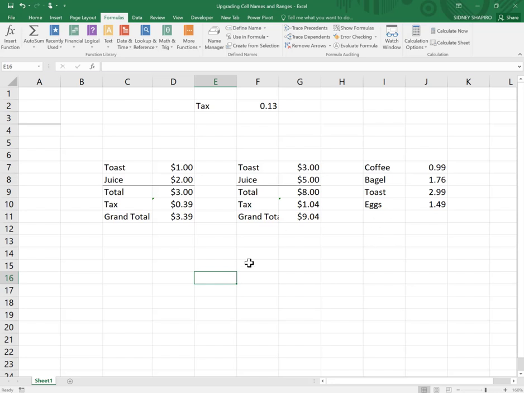Now you'll also notice that if I'm looking like, oh, I forgot what cell tax was in and I don't know what I called it, you can also click on this drop down here and it will show you all the custom names that you already saved. So by thinking of what numbers you're able to add in as custom names, it can make going through this a lot easier, right? So I hope this gives you some ideas about how you can save time using custom names.